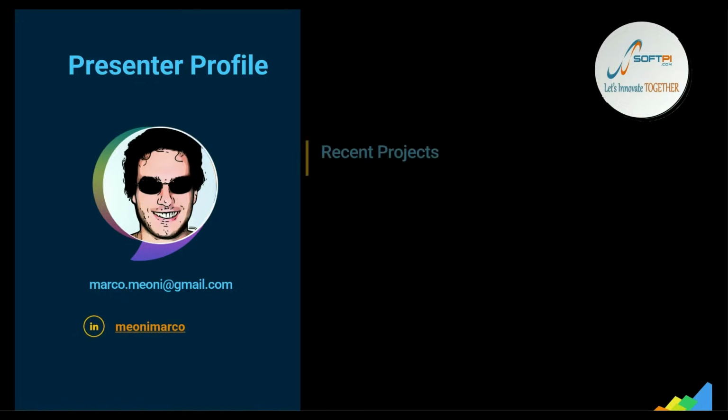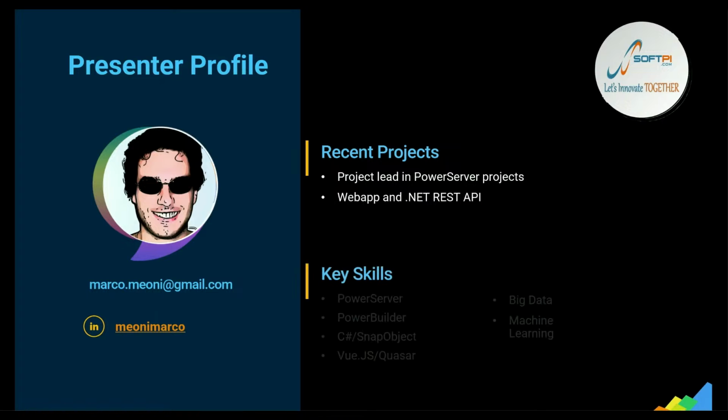I've been leading lots of migration projects to all PowerServer web and mobile products, and now enjoying the new family of PowerServer targeting installable cloud apps. Recently, I've grown experience with web frameworks, while my academic background is mostly related to big data technologies and machine learning.